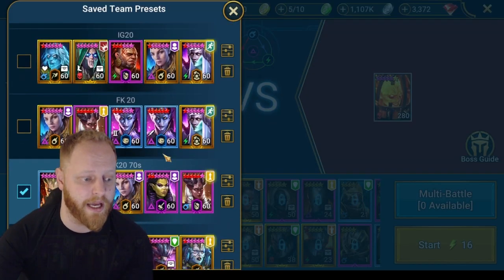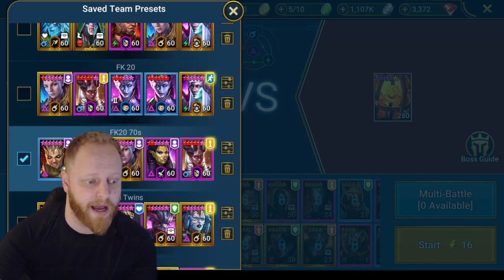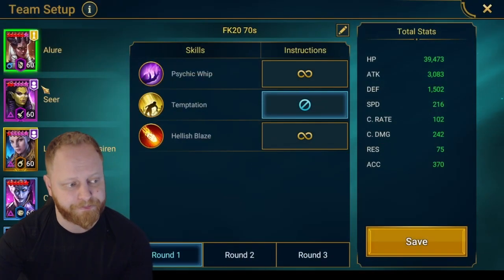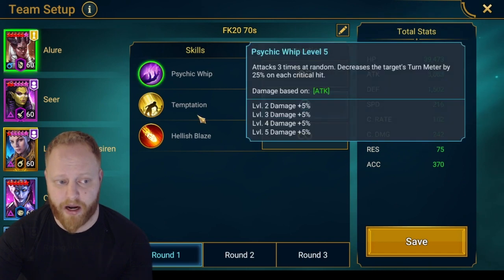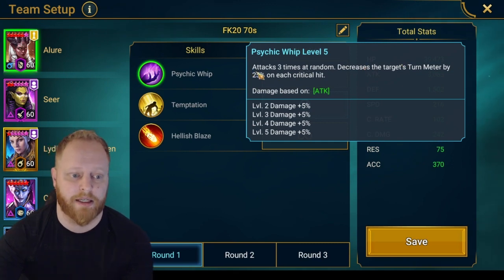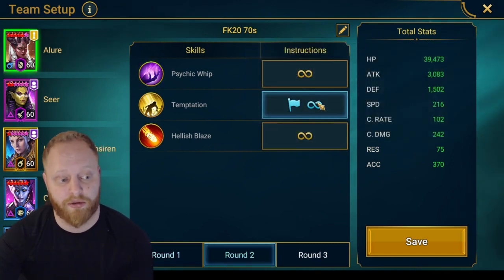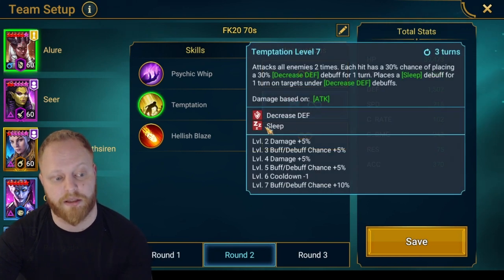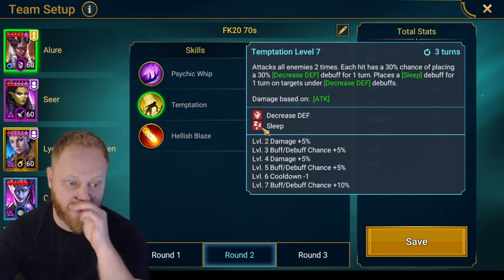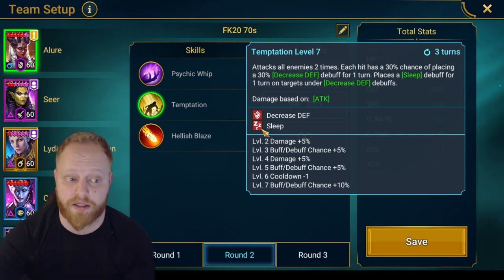You do want to use an AI for this so that you can minimize the amount of time spent on the waves. So Allure running about 216 speed, plenty of accuracy. The only thing that matters is her A1, where she, on a crit with each of her 3 hits, can decrease the target's turn meter by 25%. That's the all-star ability. Round 2, I have her open with Temptation. This puts a sleep out. It takes an extra turn for my team to get it back around to Seer's Karma Burn, so I want to control the wave as much as possible.